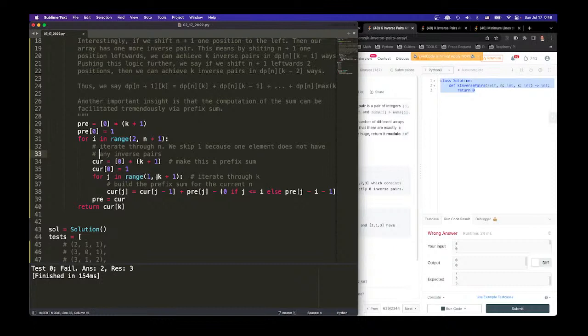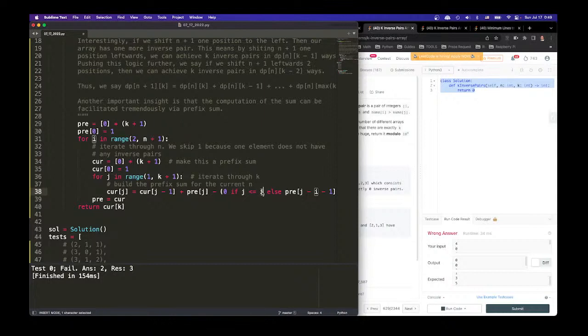There's 1, I'll say previous 1 minus, if j is equal to this, I is the maximum number I can shift.